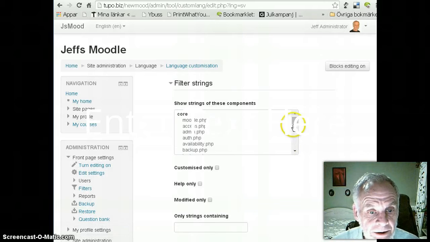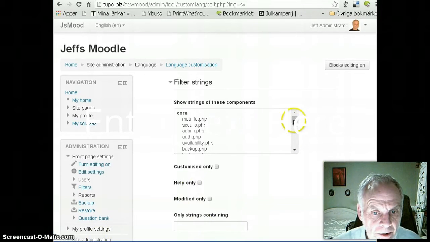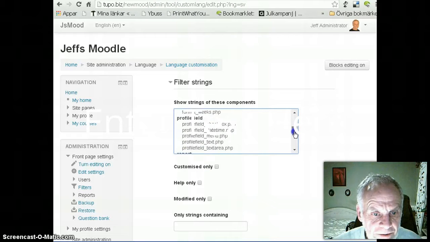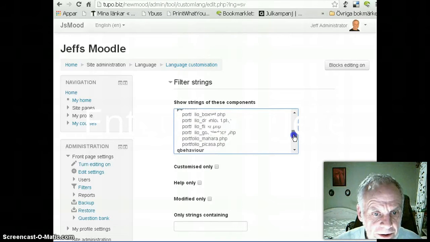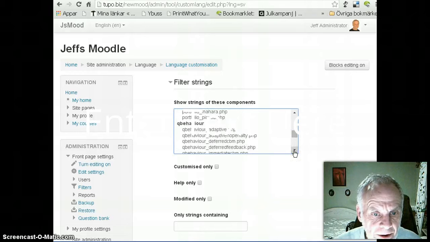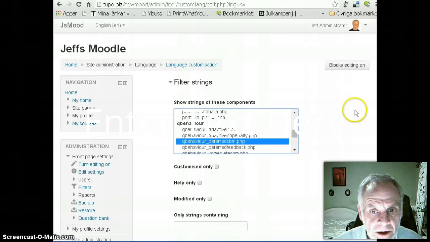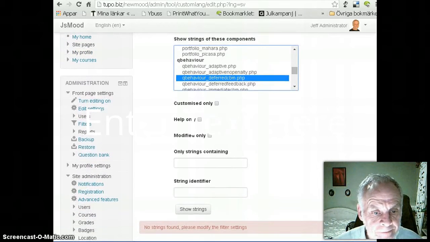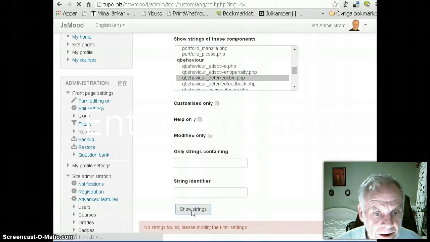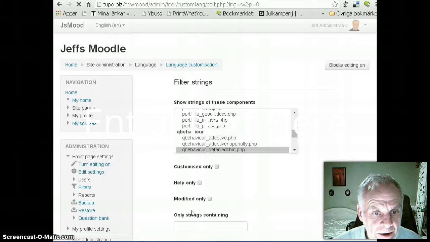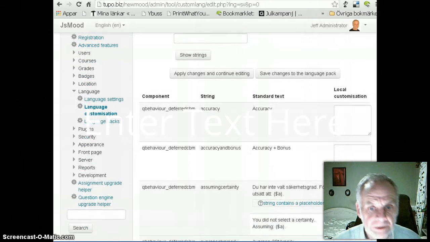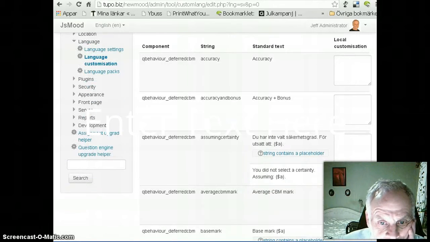And let's see, what did I want to find? I want to find, let's see, QB behavior deferred CBM. There's the one I was looking for. I'm going to take that one and got that one. All right.